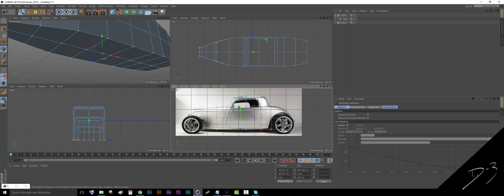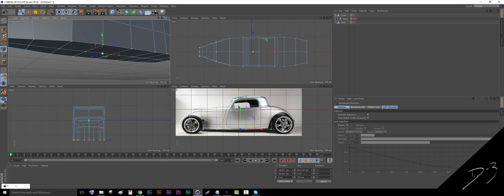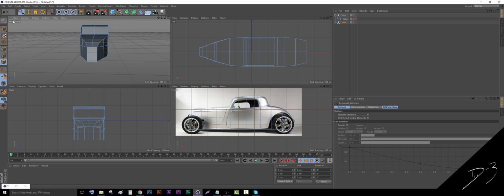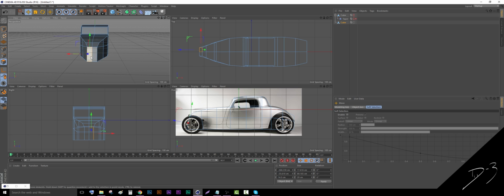Does that make sense? Make our grill a little bit larger. Scale this up.